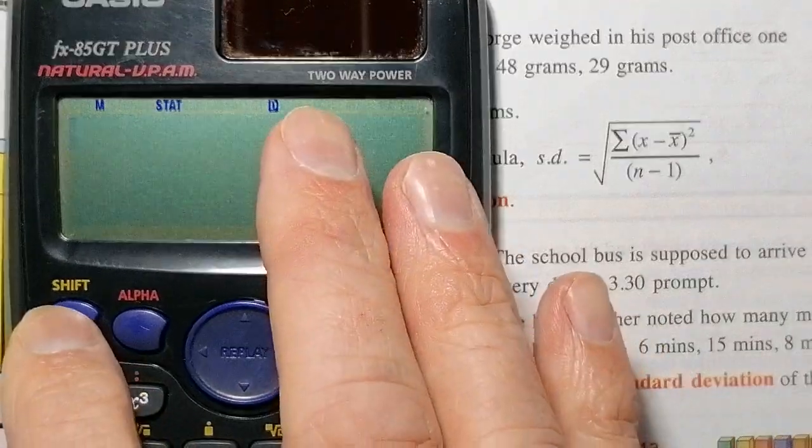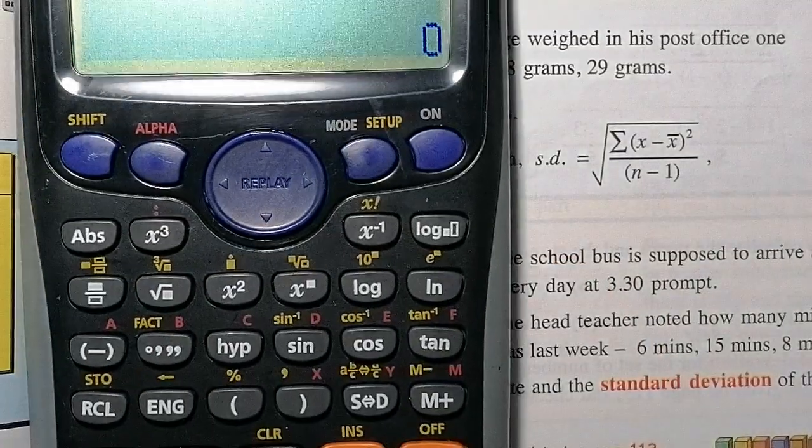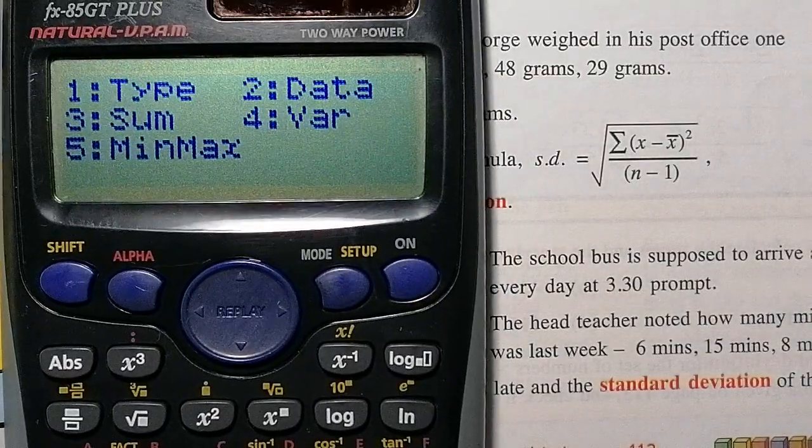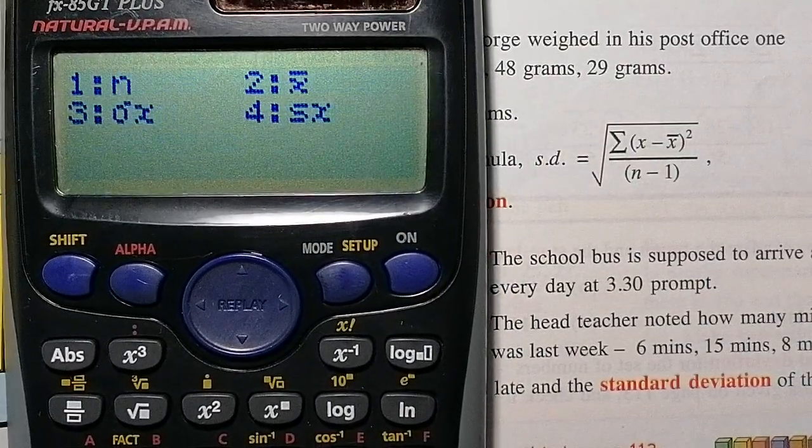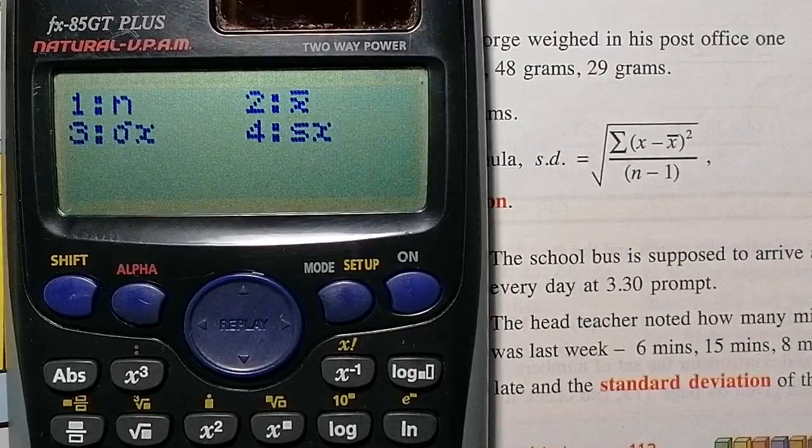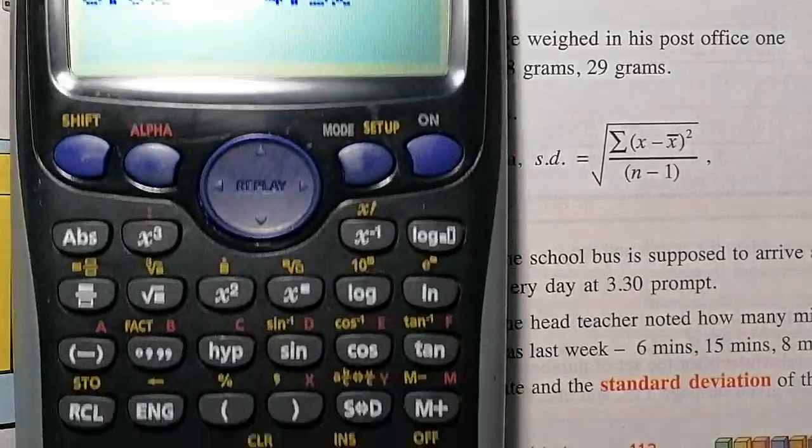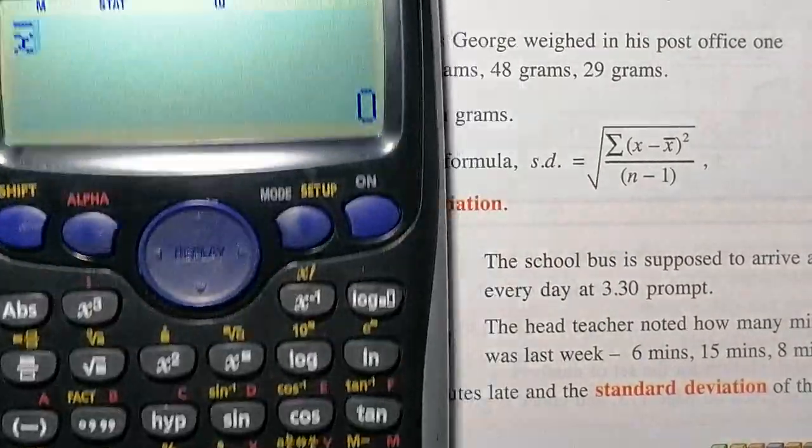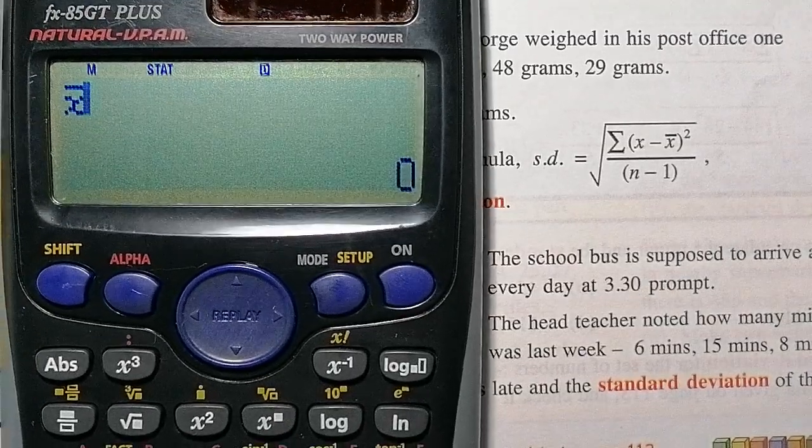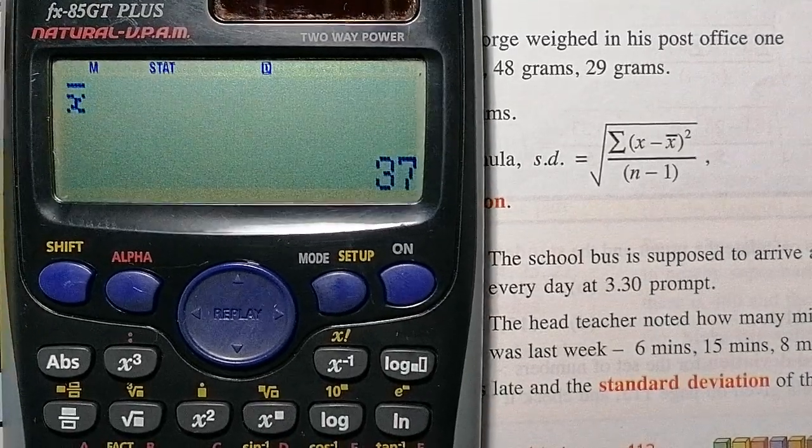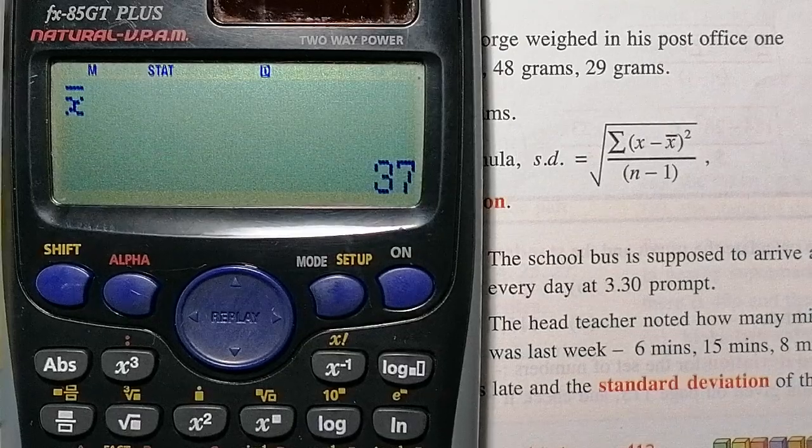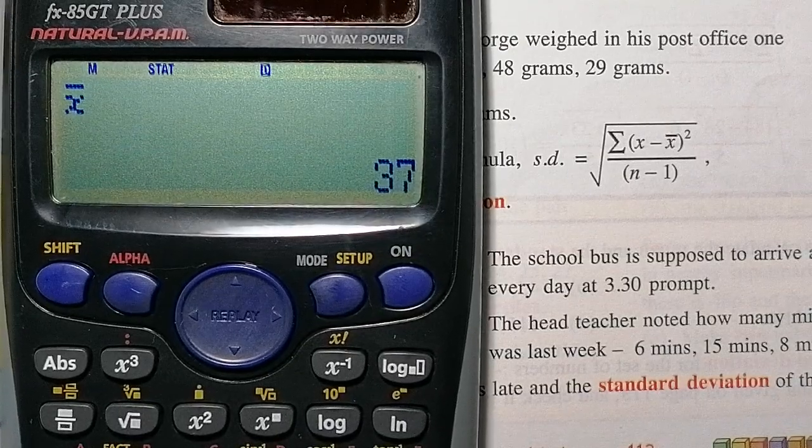I'm then going to go for the same routine again. So I'm pressing shift and I'm pressing the one start button again. I'm going to press four again to go back into that. And then I'm going to press button number two. So I'm pressing two on my calculator. So that brings up X bar. So if I press equals, that gives me the value of the mean straight away.